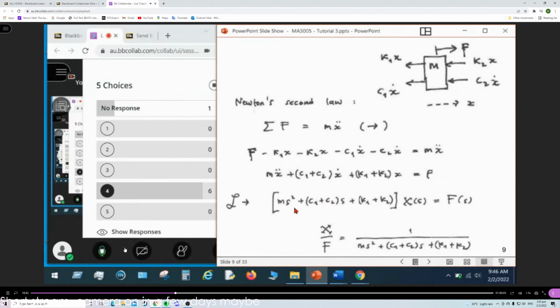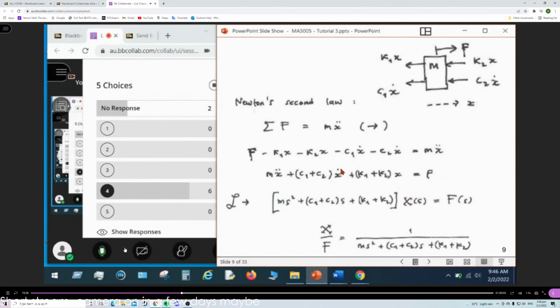The Laplace transform of x double dot gives s squared multiplied by capital X, let me use the English large X. The table will give you this, but after doing it many times, we automatically remember. And then don't forget this m.